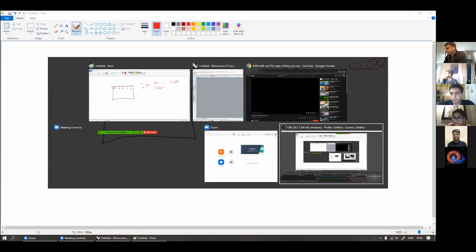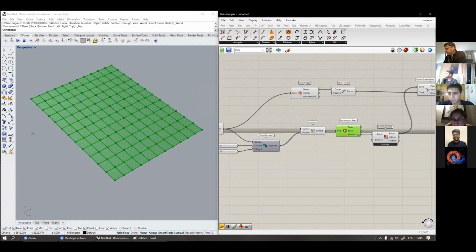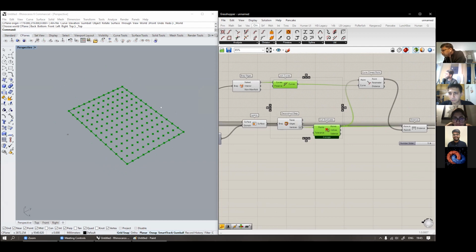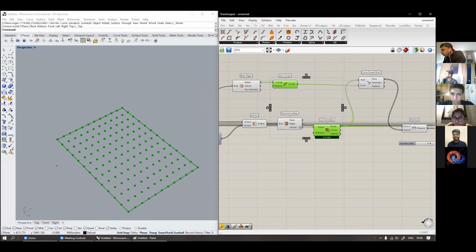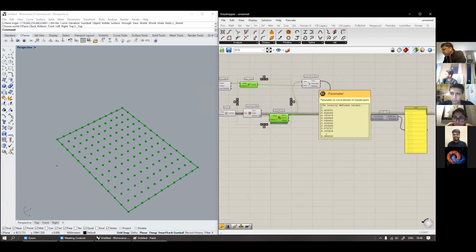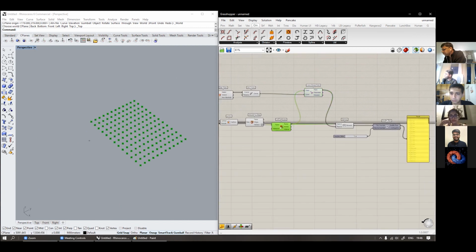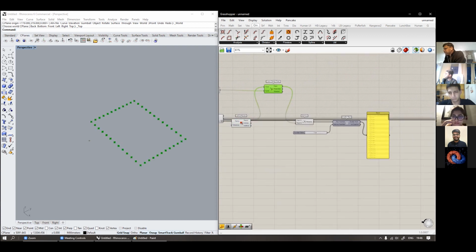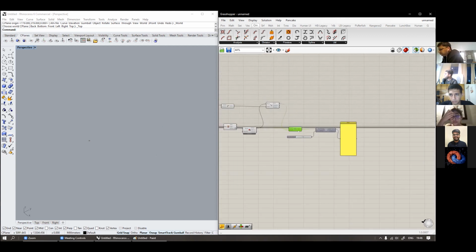Okay. Coming back to Grasshopper, just look on my screen for some time. What I did was I had these points with me. I had this curve with me. I wanted to delete all of these points that are there on the curve. So in that case, what I did was I projected all these points on this curve. So there are multiple points over here. It's just that because they were in a grid, you are seeing only one point, but there are multiple points over here. So I projected all of these points on this particular curve, and the output that I got was like this. Now I'm calculating the distance between the original point and the projection point.